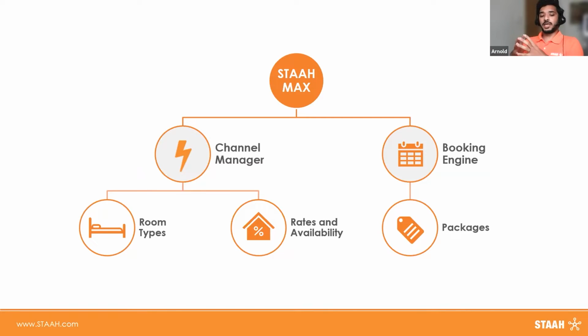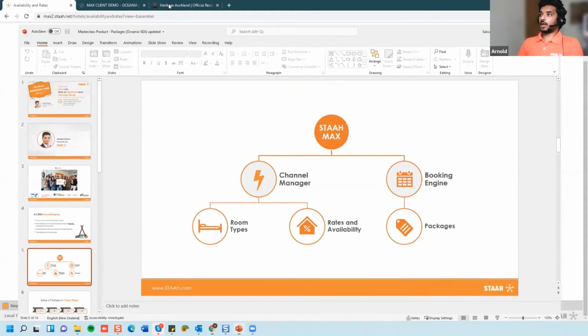So packages are basically deals that you would create for your own website, similar to how you would create a rate plan for booking.com, or you would create a deal to sell your rooms online. So by default, what you require is at least one package to sell your rooms online on your own website. So let me show you what a package would look like.